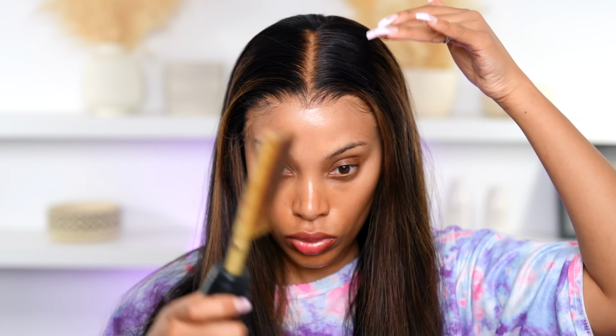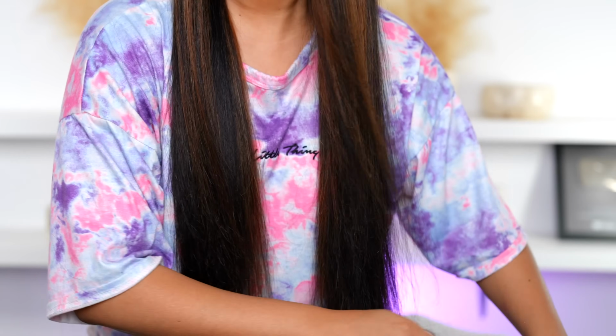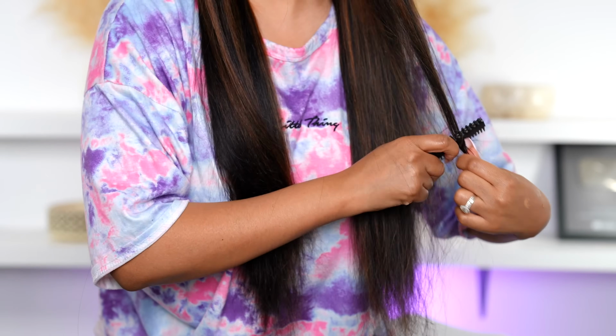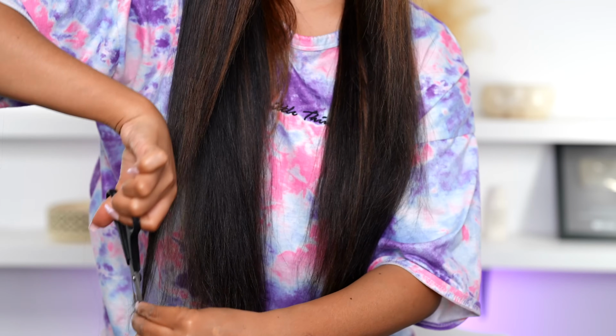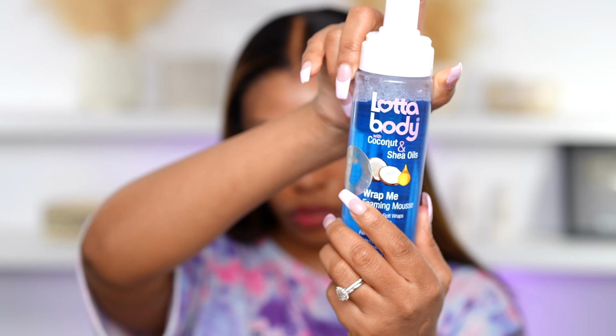I wanted you guys to see how this wig looks without makeup on. So this is how she's looking without makeup on. And I am gonna cut some layers into it because it's just straight and it's just boring right now, and I want some layers and some volume in this hair for when I wear it curly. I probably will cut it a bit more later on.